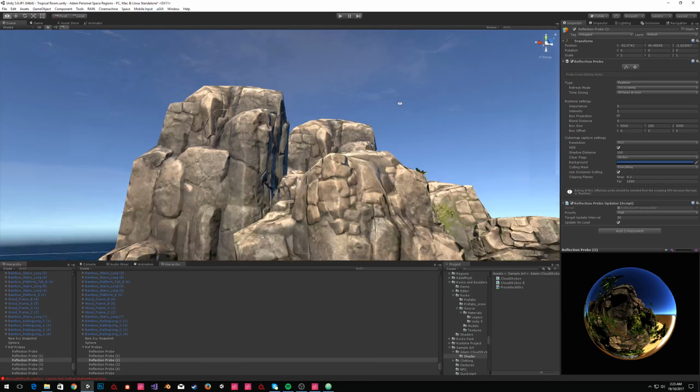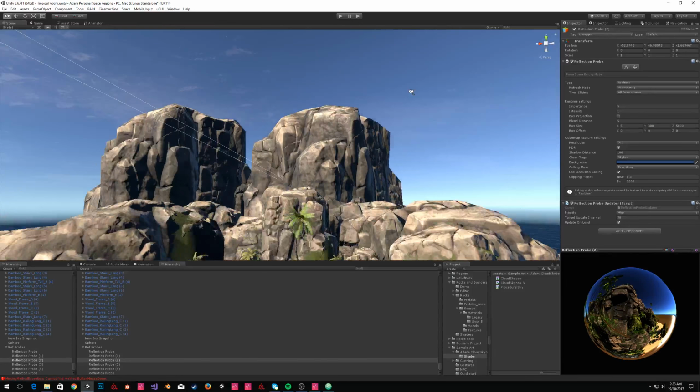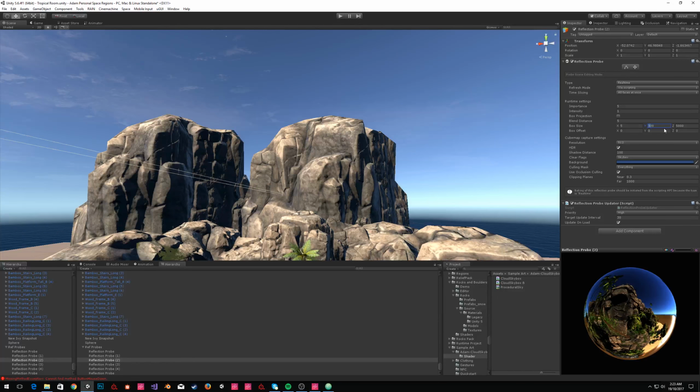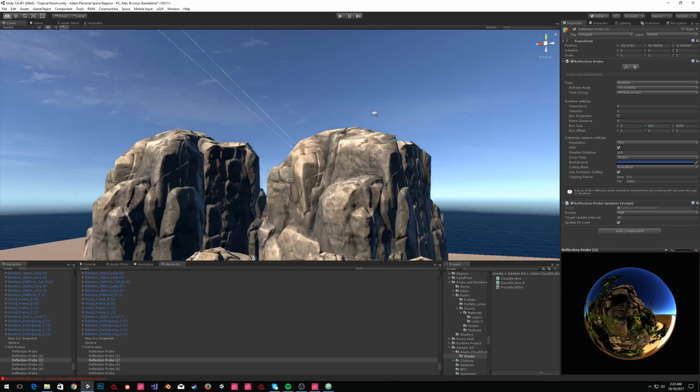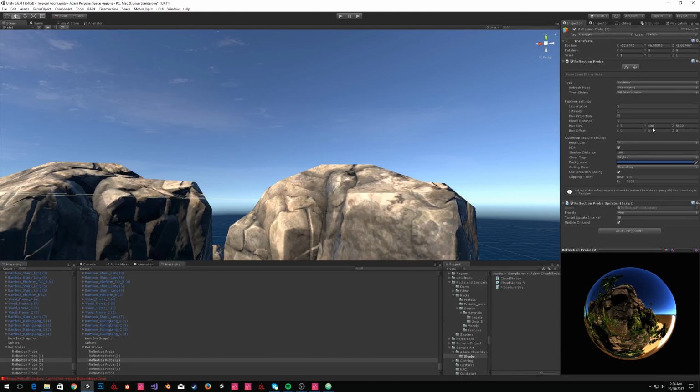So what's happening is that no reflection probes are covering this top area of the scene. First thing I'm going to do is expand that. So our scene is going to be 300 high. Hopefully that's high enough. Nope, this is quite a tall scene. 400 meters high. Is that going to cover it? No. 500 meters high, there we go. Okay, so this is now going to cover the full box. And we'll set the size back to 5,000.